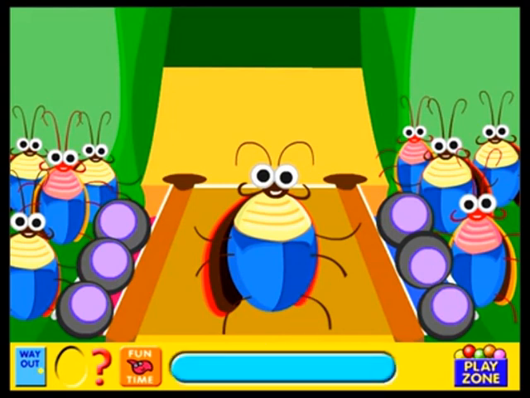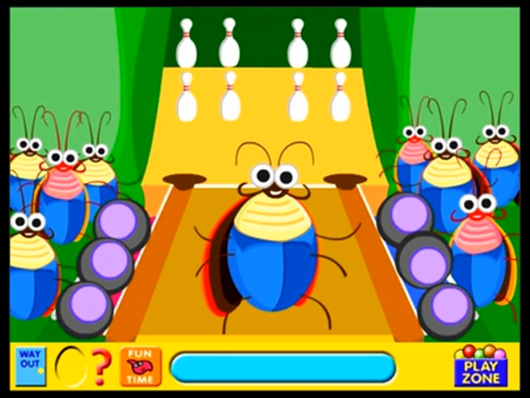Bert says bug bowling is fun. Look, here come the pins. One, two, 3, 4, 5, 6, 7, 8, 9, 10, 11, 12. Phew! 12 pins. So you need to click on the number 12 bowling ball.